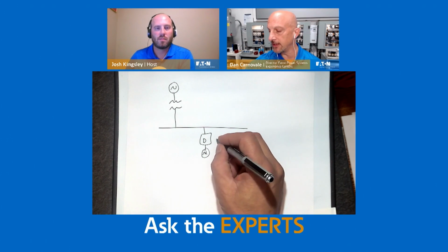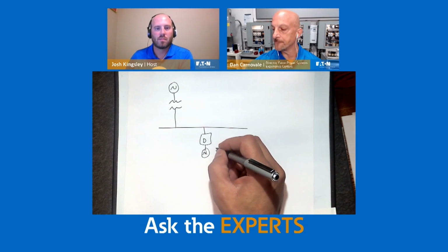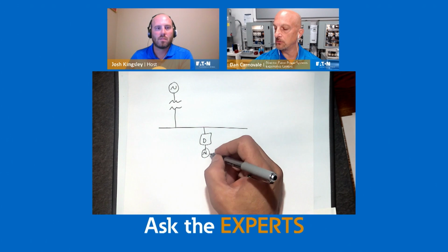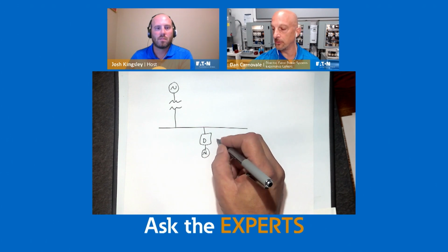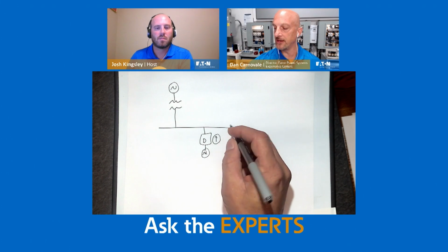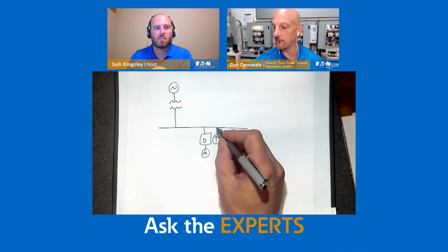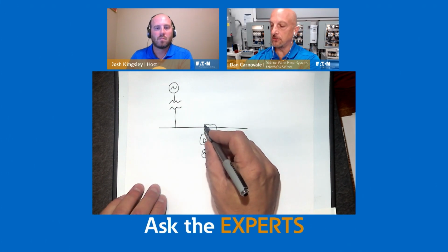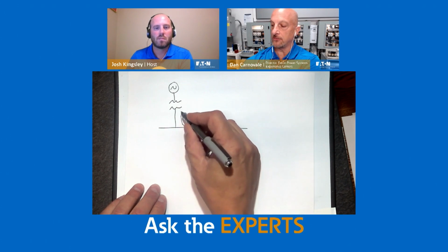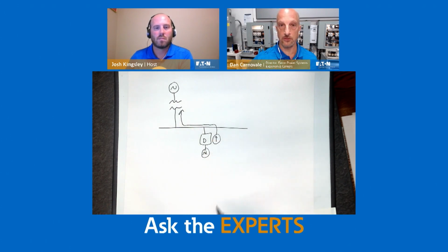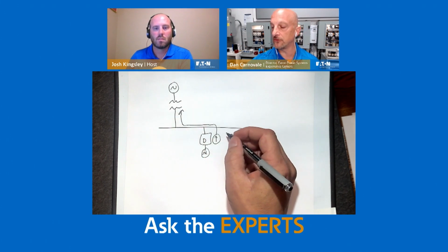So let's take a look at an example with the drive. We have a motor that may be a 100 horsepower motor, and we have some harmonics that are generated by the drive, and I'll come back to that in a minute. Those harmonics come out of the drive or out of the electronic load, and they flow back up through the system. As all currents do, currents want to flow to the path of least impedance, so they flow back up through the system and through the transformer.